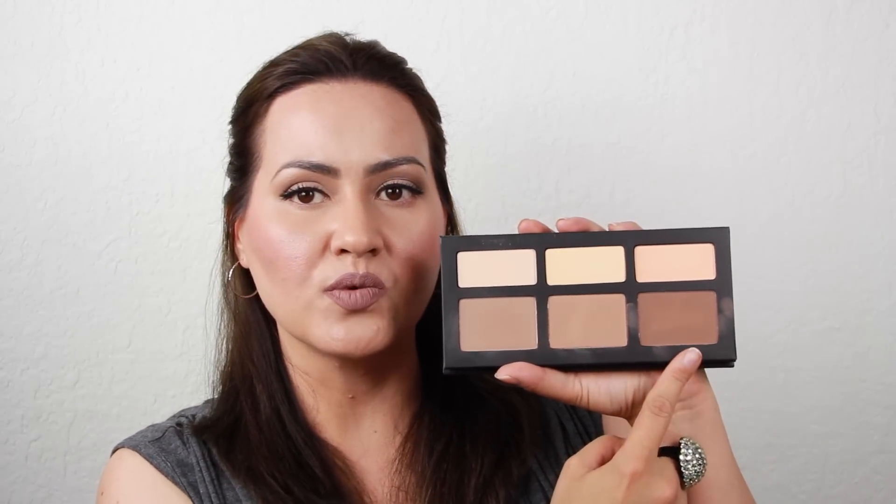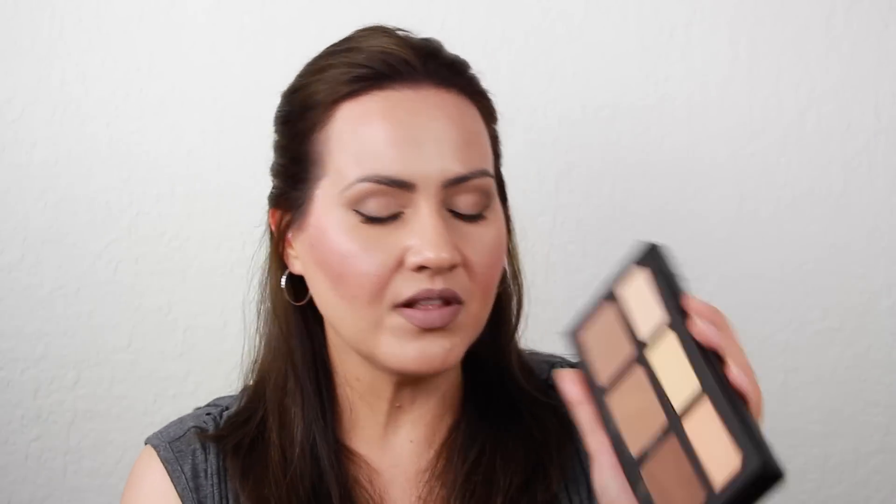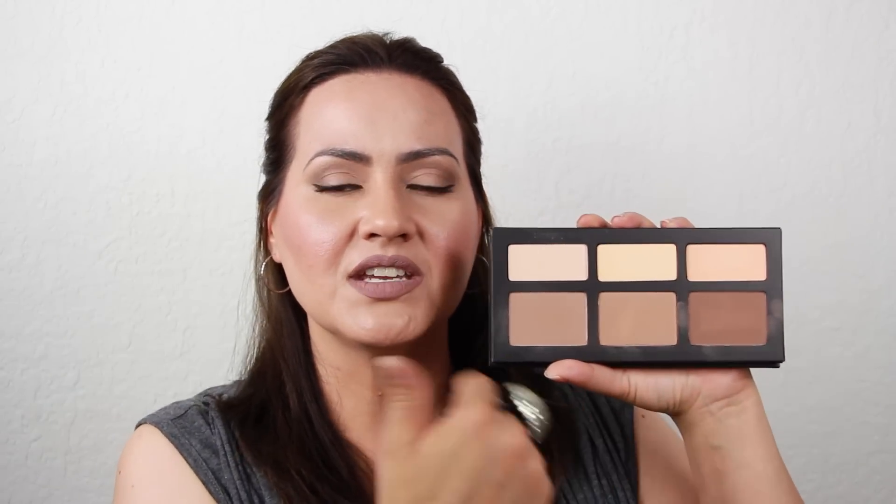She has three shades that will suit pretty much any skin tone, and I also love the highlighting shades — they go with every skin tone. The only downside to this palette is that she doesn't make these individually, which is a real bummer. Hopefully she'll come out with all these shades so you can buy your favorite. For me personally, I like two of the shades, but one is really too dark for me. I've found other uses for it like using it as an eyeshadow. The only downside is that if you run out of any shade, you'll have to repurchase the whole palette.